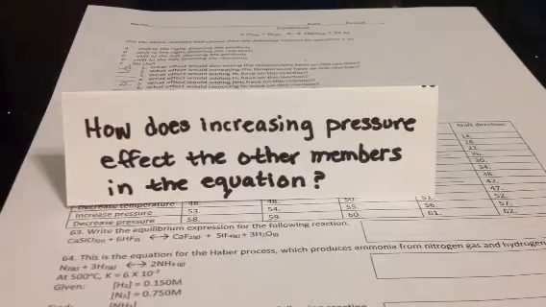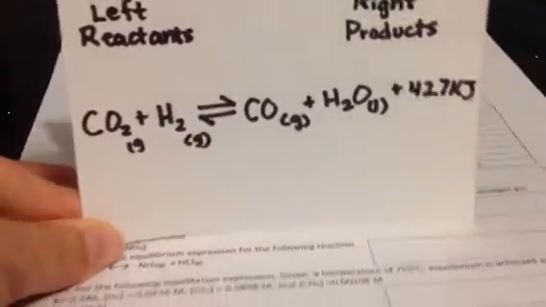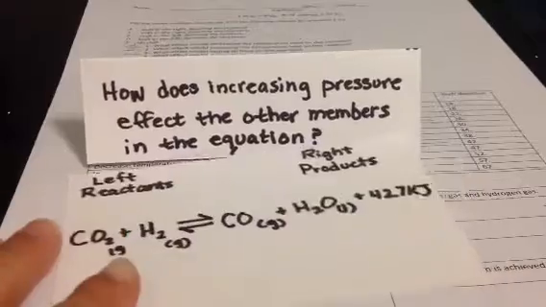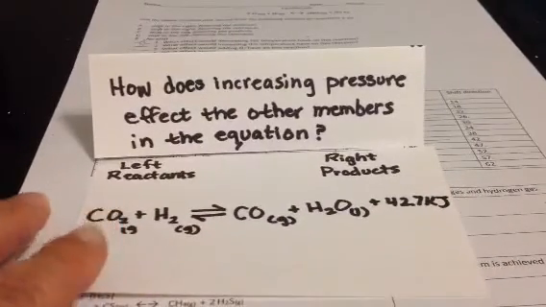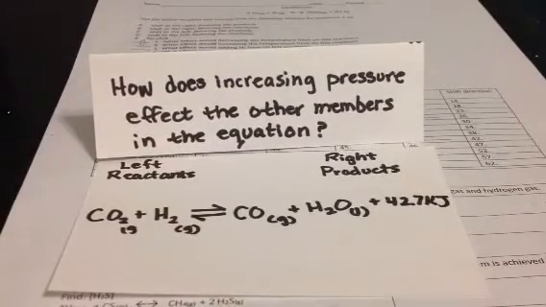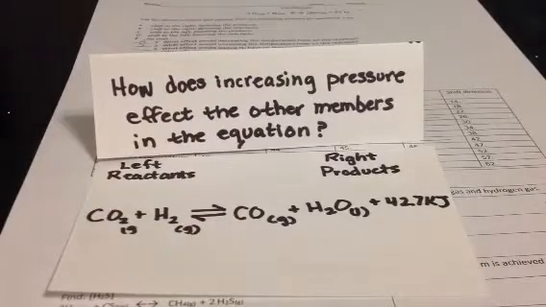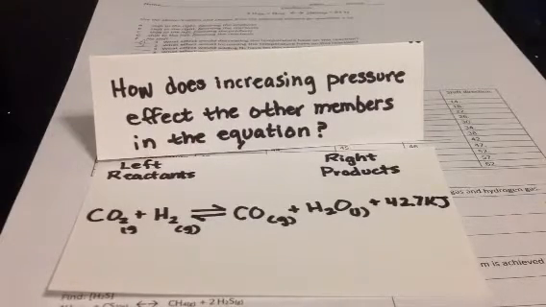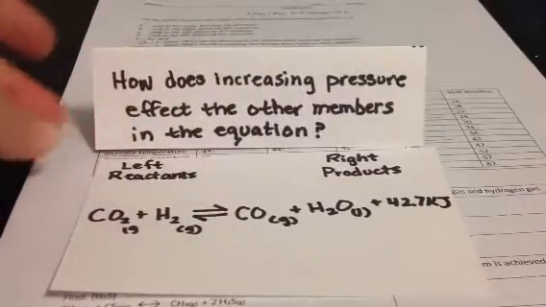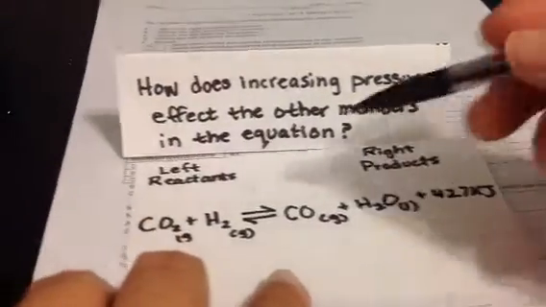All right, so the equation that we're looking at is this equation, and to be able to do pressure, it is slightly different than some of the other equations that we've done before. Because in the other equations, we simply write directly over top of whatever factor we're increasing or decreasing, and then we write an arrow toward or away depending on whether it was an increase or a decrease. However, with pressure, we've got to look at our number of moles. So you physically are only looking at the moles of gas.